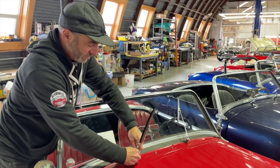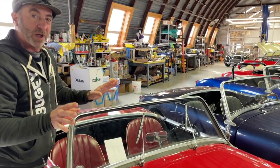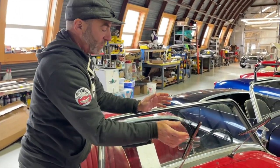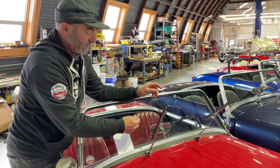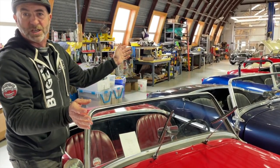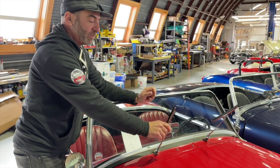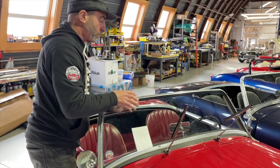So in this case, we would try to line them up. They look about right there. But here's what I really wanted to cover. You've got to test this, because if you're wrong, you can have disastrous results. So you lift these off the glass, and the reason for that is that sometimes these get grit or they dry out, and you'll see on a lot of these cars, and this doesn't matter whether it's an MGB, MGA, MGTD, whatever it is, or a Big Healey, Jaguar, all these old British cars, same issue. These will score your glass and ruin the glass in many cases. So you always want them to be up.